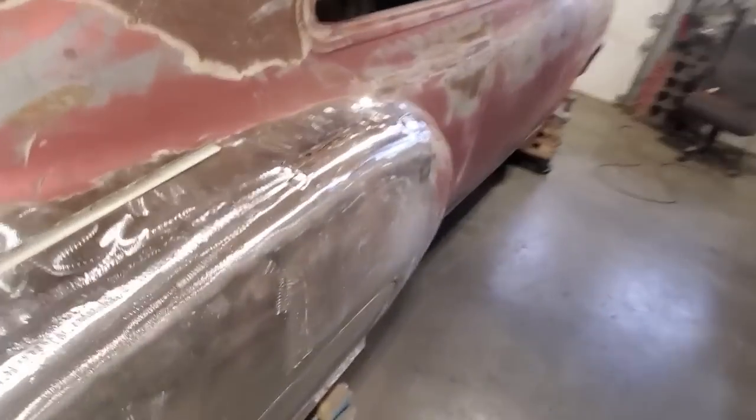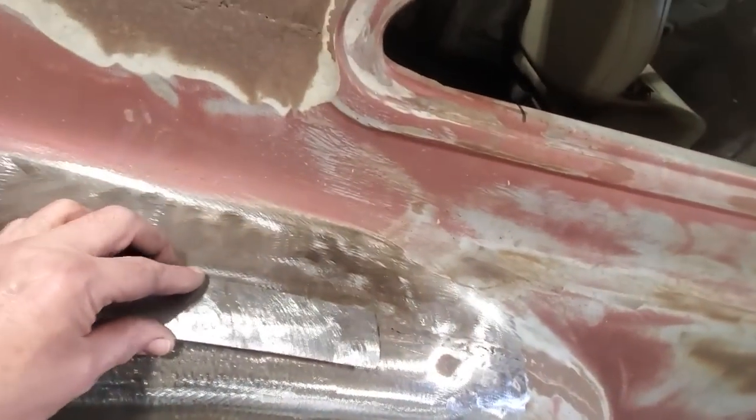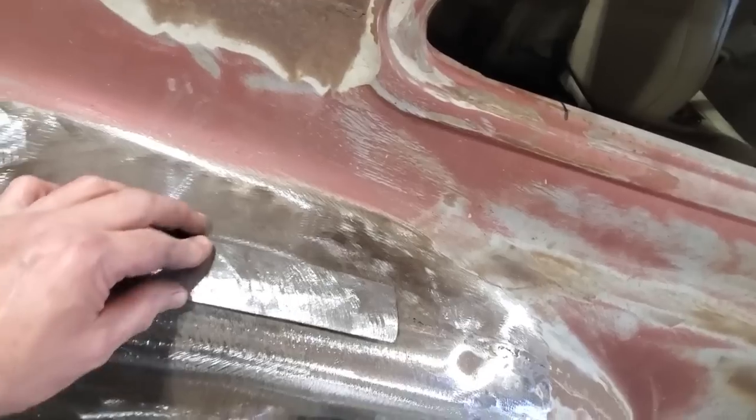But I'm going to go ahead now, and I want to tack this in place here, lay this over this, tack it in place, then start cutting and butting on that and get that piece replaced.